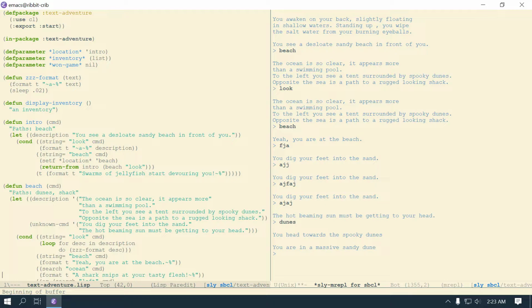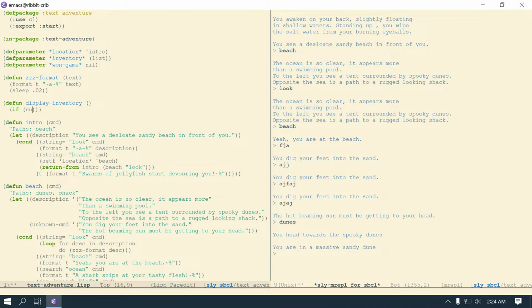Nothing there though. Well, there is. I set my inventory to just an empty list. And then I have an inventory here, so I think I'll keep it kind of simple.